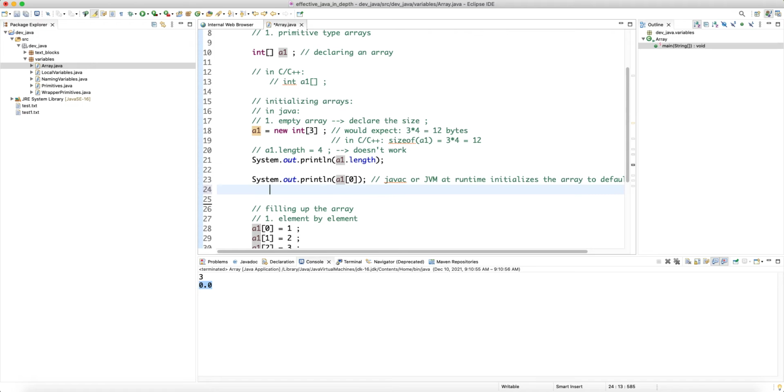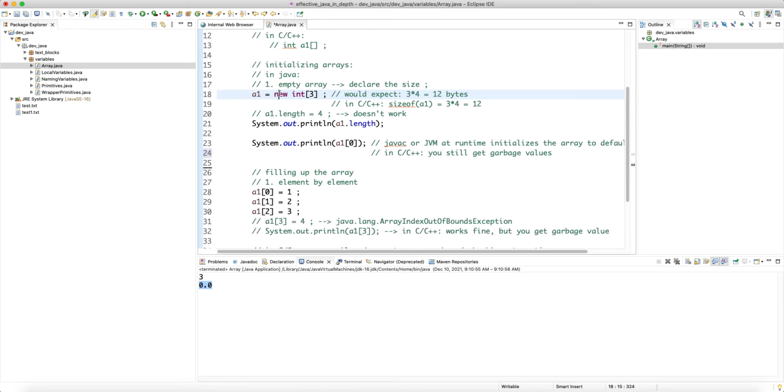So unlike Java, which guarantees that you always get non-garbage values, at least the default values of that type, in C or C++, whenever you define an array and set the size, you still get garbage values.